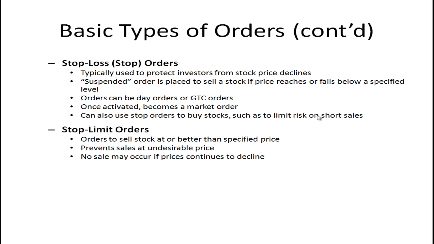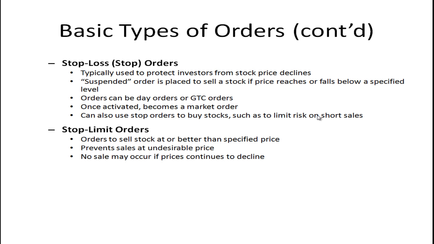Okay. A couple other types of orders that are similar to limit orders are stop-loss orders. A stop-loss order is used much like a limit order. If you were selling your stock and you said, look, I put in a limit order of 100, it has to be sold at 100 or better. You could put in a stop loss order at 100 as well. Now, the difference is that once it hits 100, it becomes a market order.